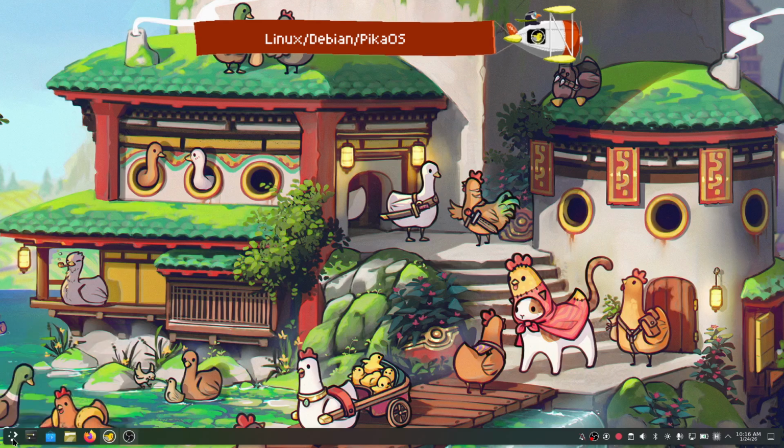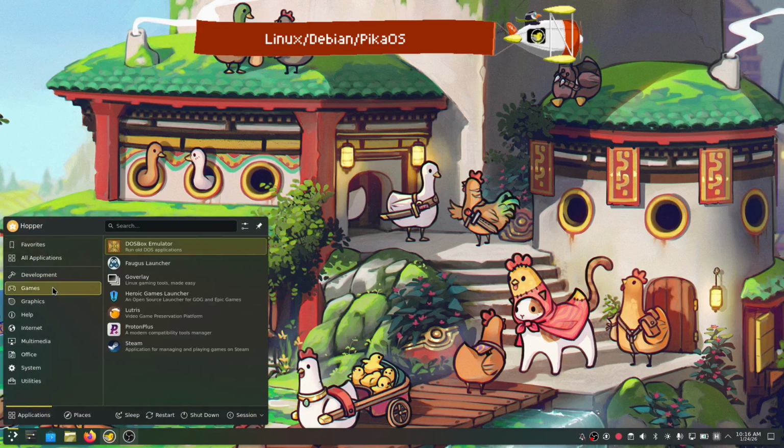What I'll do is show you the games, or rather the game systems installed. The package that I installed earlier is your DOSBox emulator. Fugus Launcher is yet another way of running Windows games on non-Windows systems. Overlay, I don't actually know.